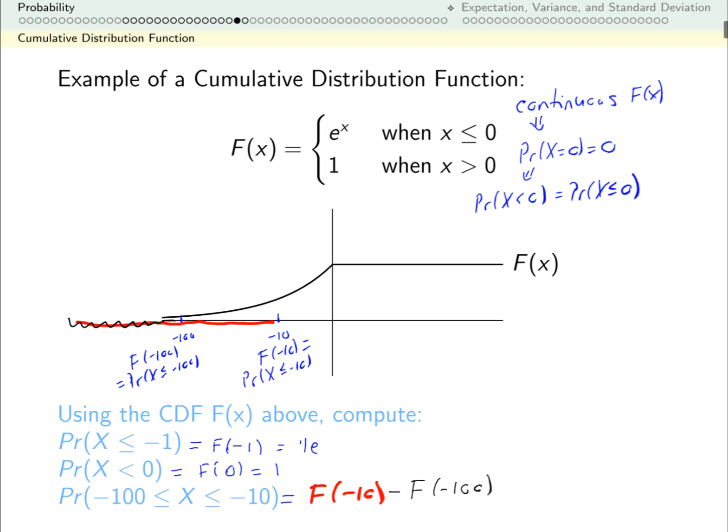So once again, we define the cumulative distribution function in a very particular way, the probability that x is less than or equal to some number. We've seen that even though the definition is quite particular, we can still use it to describe general things. It doesn't matter in a continuous random variable whether this inequality is strict or not, and we can describe the probabilities of being in ranges just by this easy subtraction.